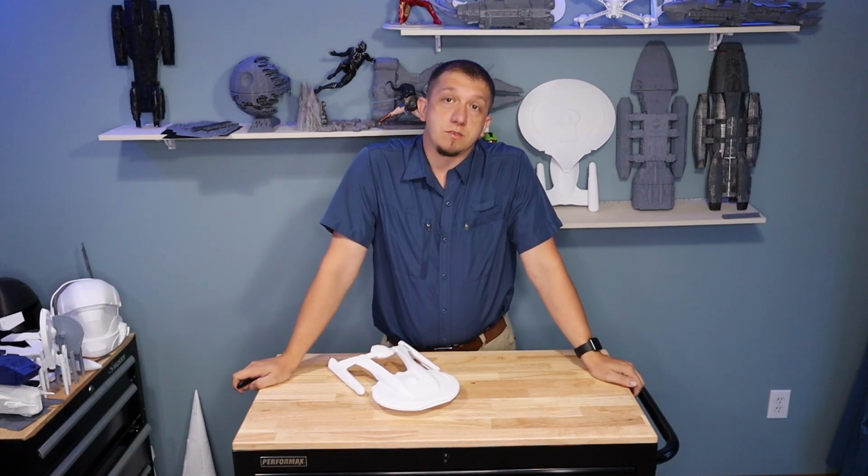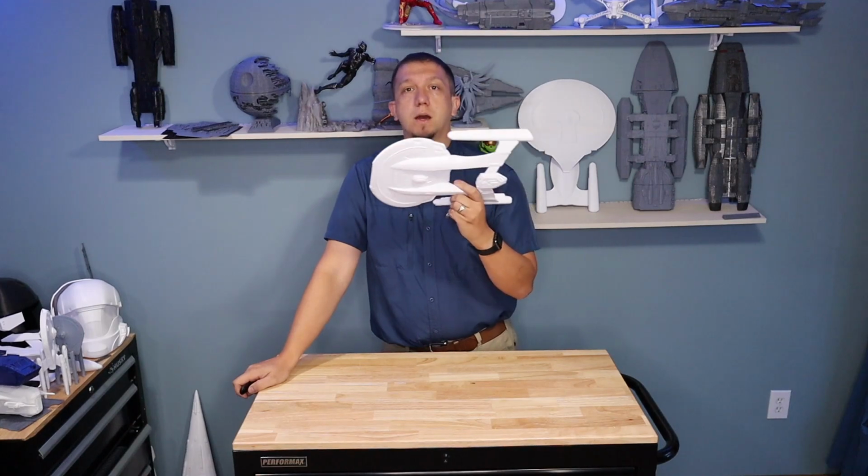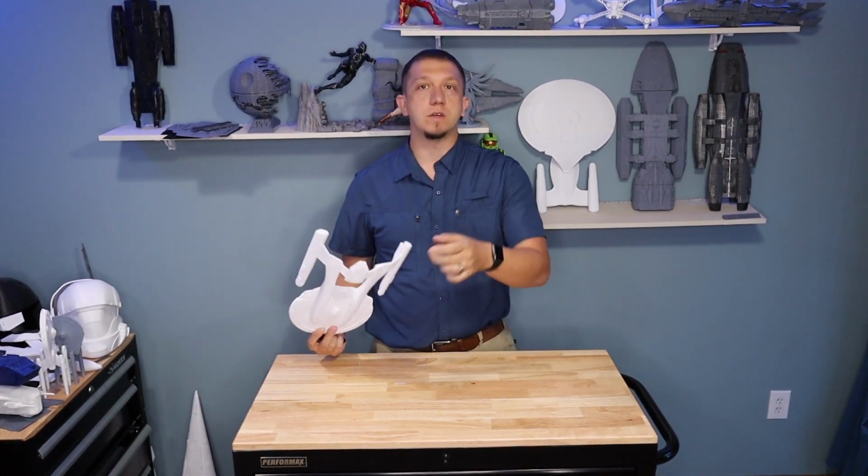Are you having trouble printing Star Trek starships and want to figure out how to do it? Well, today I will show you how I printed the Akira-Class with my CR-10 V2 in a large scale. See you guys inside.